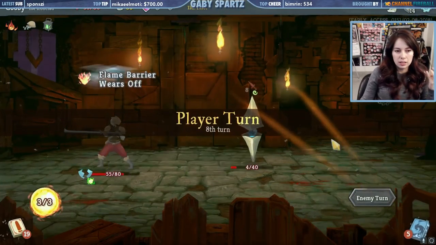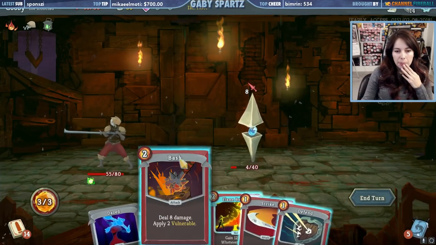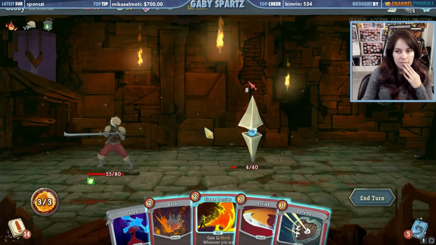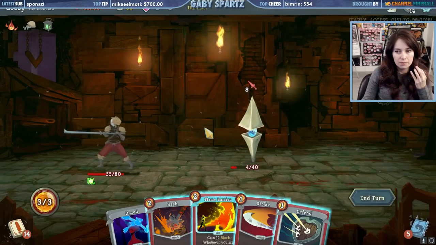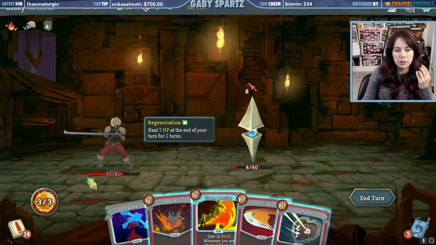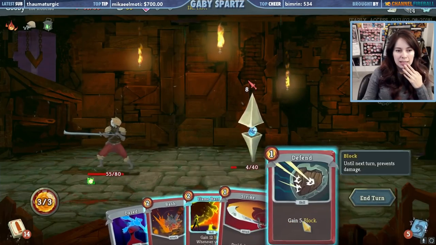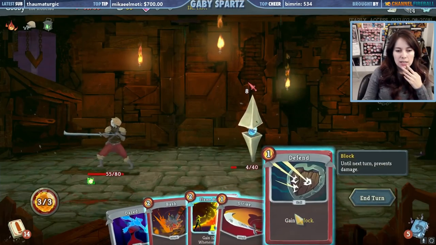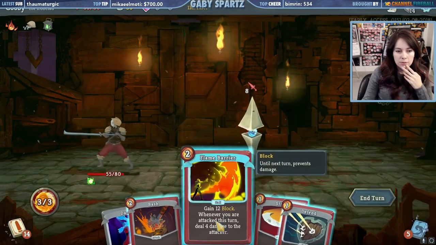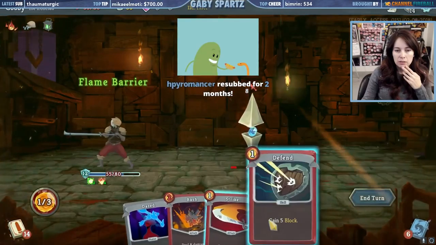It's still just dazing us. We have 2 more turns left of that. I almost don't want a flame barrier because it's gonna die. It's gonna take 4 damage, and it's gonna hit us for 8. So I guess it's fine to... We're gonna waste 2 turns, but we're gonna have to flame barrier.